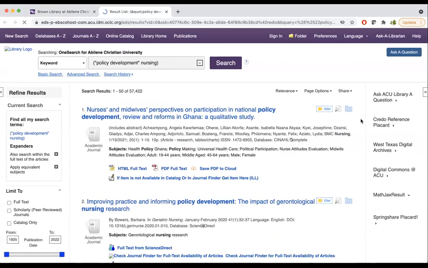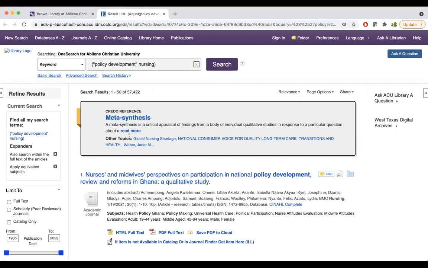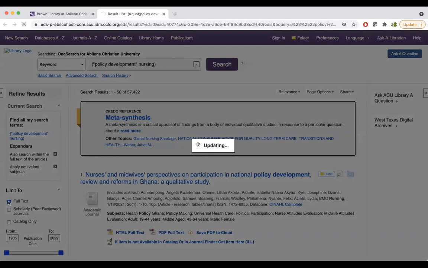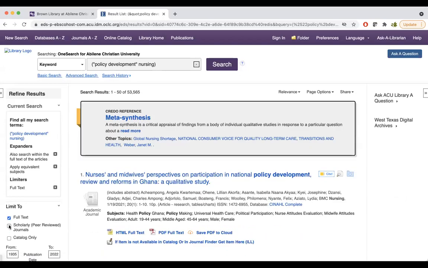And that'll load, and something that almost always happens is you end up with far more than you could review here. In this case, we have more than 50,000 results. That is a lot. That is more than any person should be reading for one assignment like this. So that's why we're going to get more specific. We're going to add what we call limitations and delimitations on the search. So one of these is we're going to restrict this to full text so we would be able to read it immediately. Another thing, this next checkbox on the lower left-hand side, going to make it limit only to scholarly peer-reviewed journal articles.